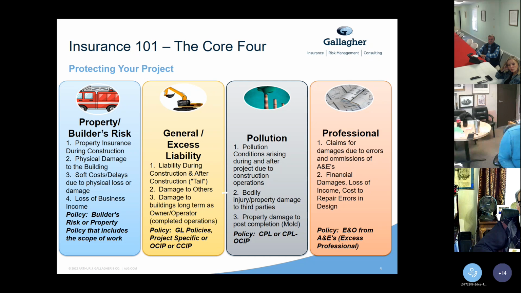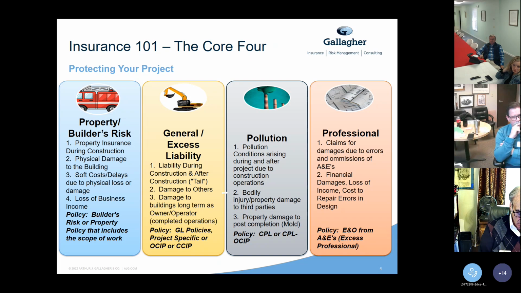It also can protect soft costs, which are most often going to be potential income that you could have had if the project finished on time, but now it isn't finishing on time because of a covered delay. Of course, insurance companies are for-profit companies. They do have exclusions, and oftentimes when a claim occurs, try not to provide coverage. So it does need to come from a covered cause of loss, but if there is a covered cause of loss, delays are caused, and you have some soft costs, and maybe you have additional interest on loans now, or you have some real estate taxes you incurred, but the project's not finished yet. Those are potential soft costs that could be covered under the builder's risk policy.